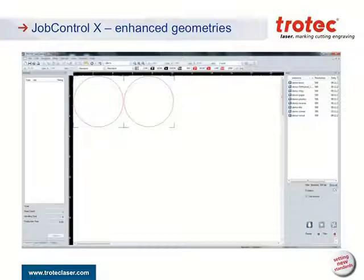Basically, in this white area on the screen, where we have two jobs located, two circles, this white area is our plate area, better known as our working area of the laser. Anywhere I place my jobs on the screen in job control, that is where they'll process on the laser bed. That brings us into another feature with the job control software, and that's our bidirectional communication, meaning that the laser and the computer system constantly communicate back and forth in order to help optimize the efficiency for processing.